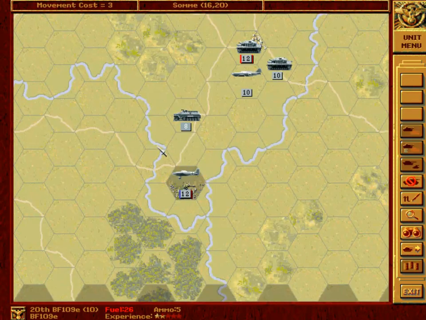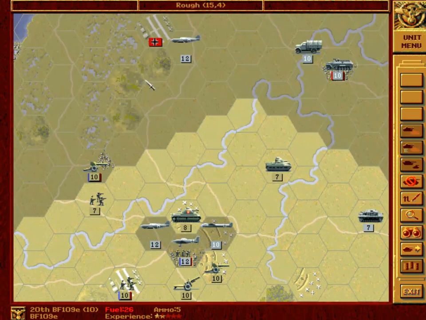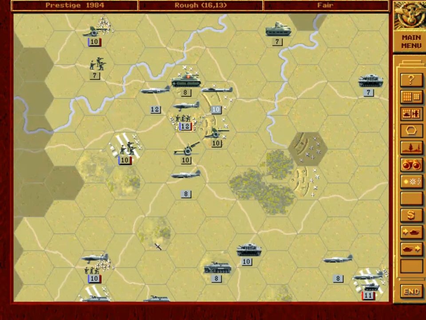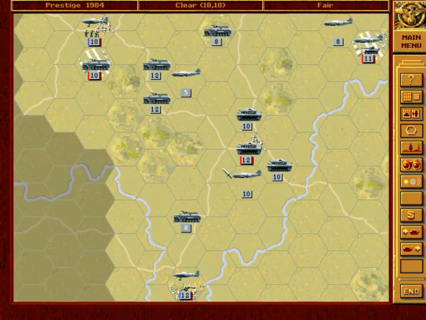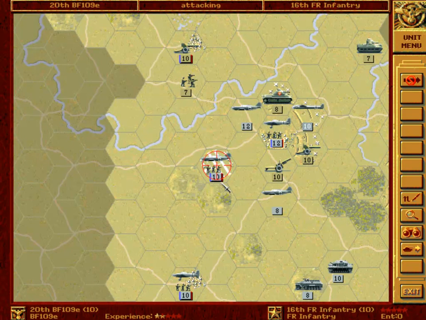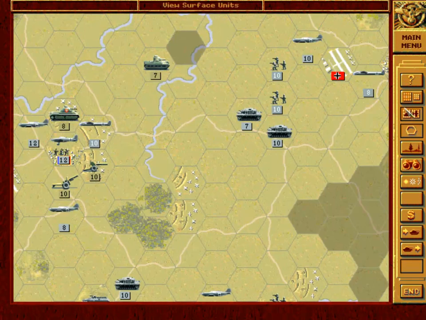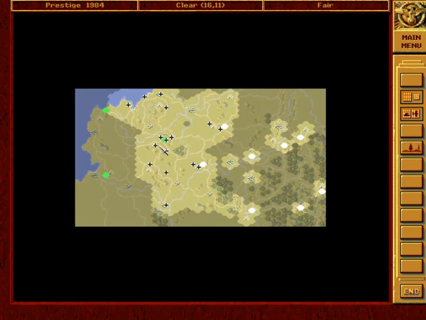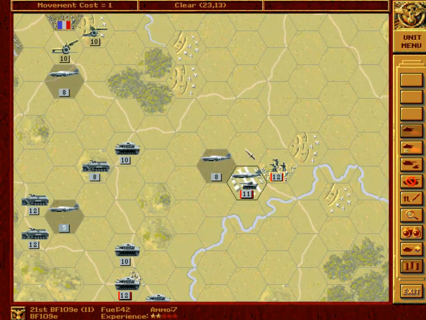Okay, now for the rest of our units. This fighter here can attack this imp. Yeah, it can. Come on. Ah, terrible result. Now we should focus on this artillery. But with which unit? Probably this fighter.